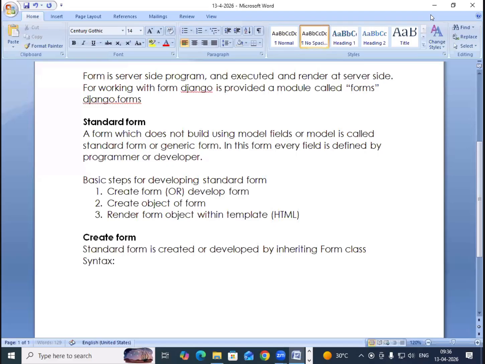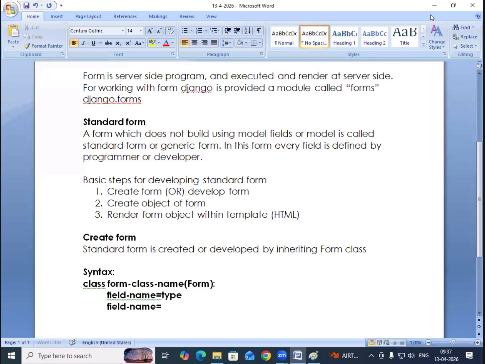Now this is the syntax. You write a class with the form class name, and this form class inherits Form. Here you define the field names, which are nothing but input field names, followed by the input field type.